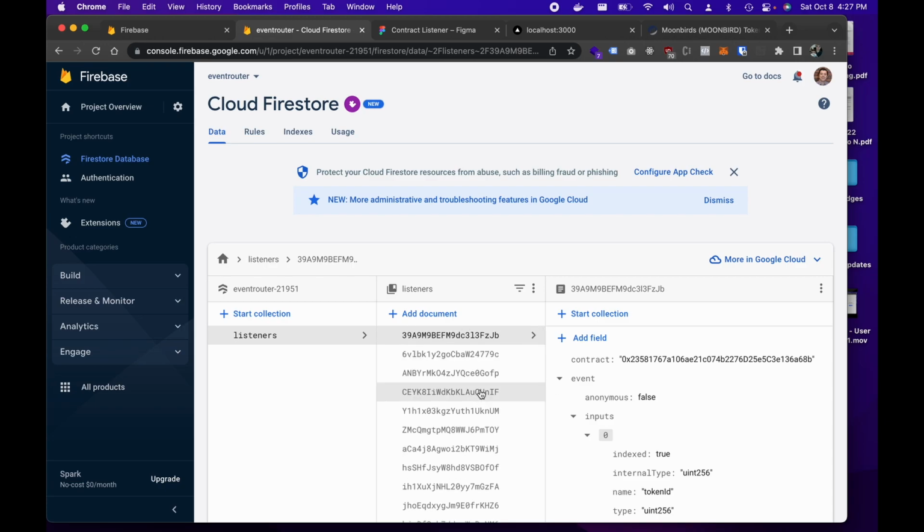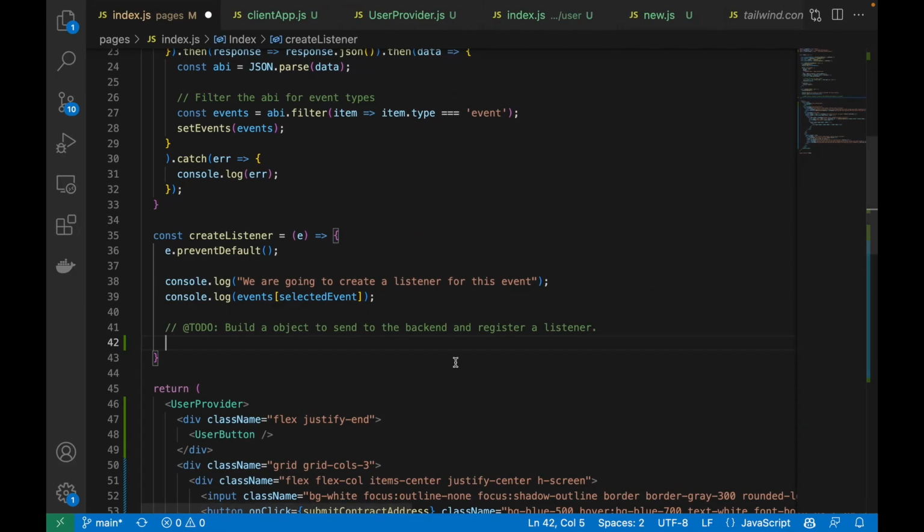This is completely made up, and we're putting a data structure in this collection that looks like this. So we have the contract address, the actual event we're listening to, and then the URL we want to post to, and then we're going to go ahead and tag the user ID of the user that created this. This is going to give us the capability to be able to go back and say, hey, let me show you a list of all of the different event listeners you have set up.